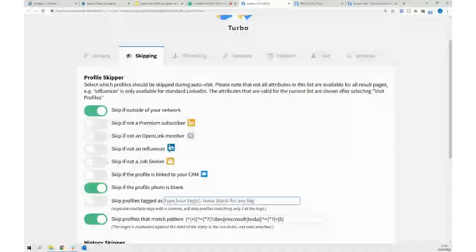Only available in Navigator. You can only search within groups that you're not a member of in Navigator. You can search within groups that you're a member of in standard LinkedIn, but yeah, you have to be a member of those groups. Once you're a member of that group, all the members of that group effectively become part of your network, and you can then message people within groups that you are members of in standard LinkedIn.